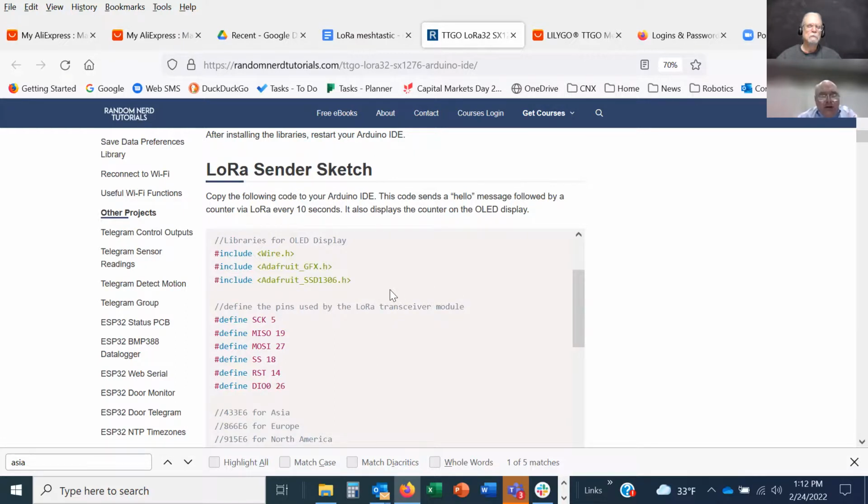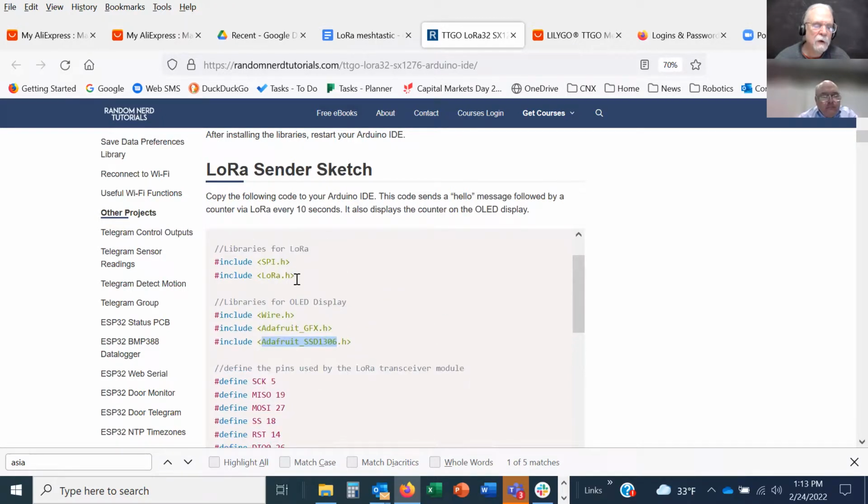Maybe that's inside the header. Well, that's your display right there, that 1306. And then the GFX, I don't know what that is, but I think there was the LoRa header. So they might have something in there that would tell you that.